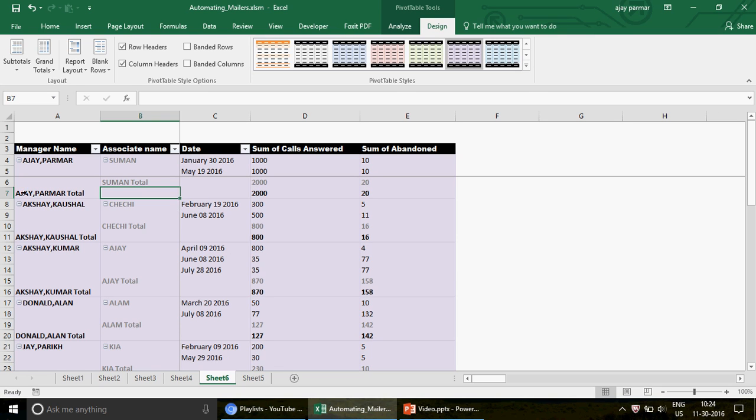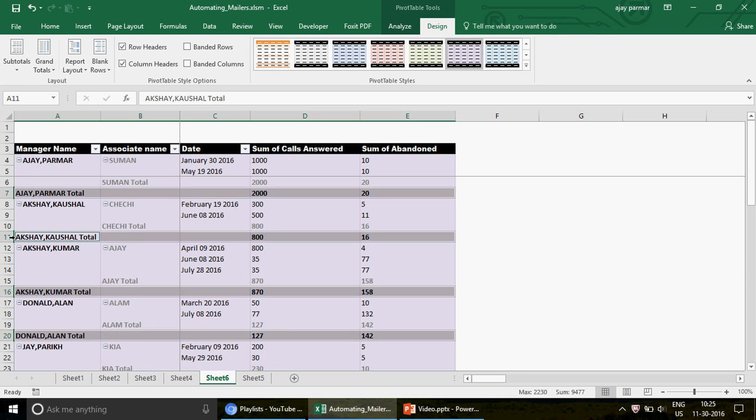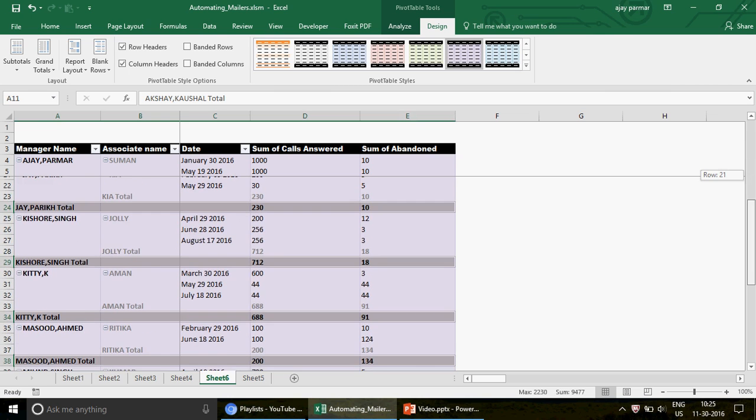Now I know this can be a little confusing because of the same color. So there is a good trick. Just put your cursor on the first header, and now you see that this arrow is coming, right? You can go ahead on any of these cells, on any of the totals, basically. The moment you get this arrow, just click. When you click it, every total is going to be highlighted. You can see that every total is highlighted.